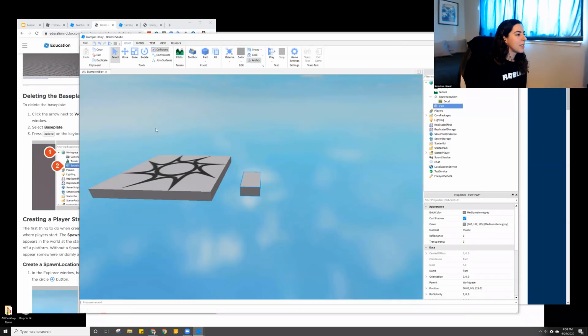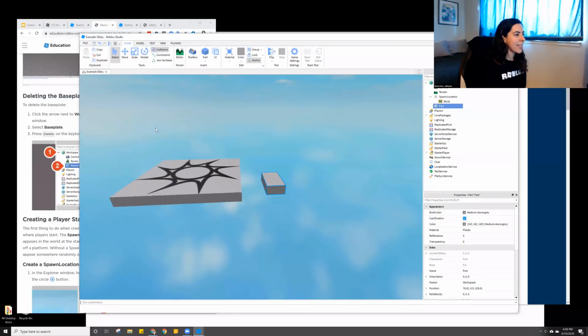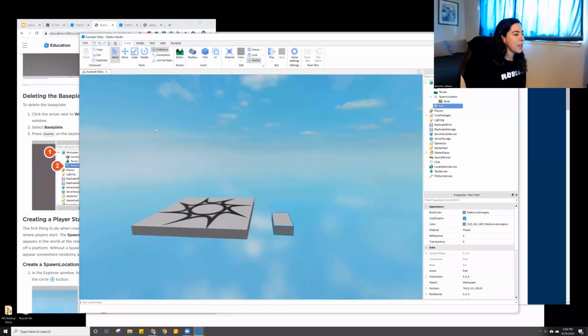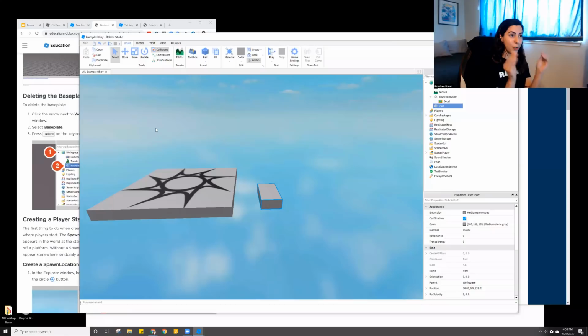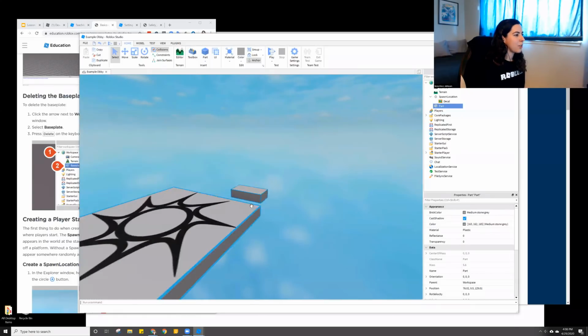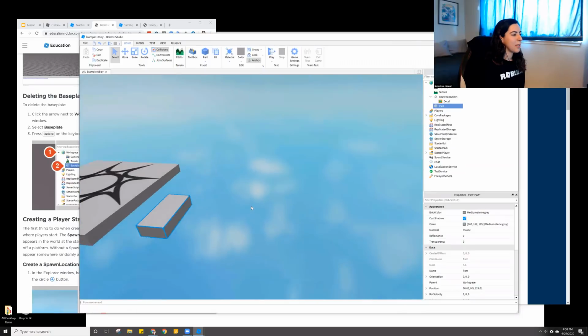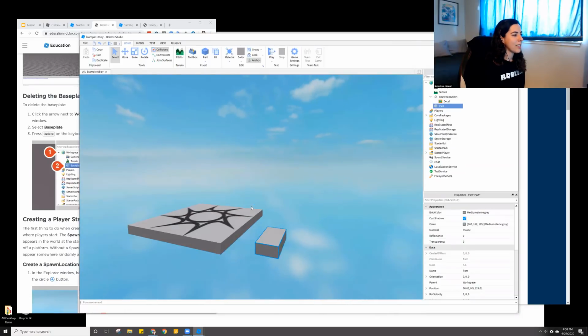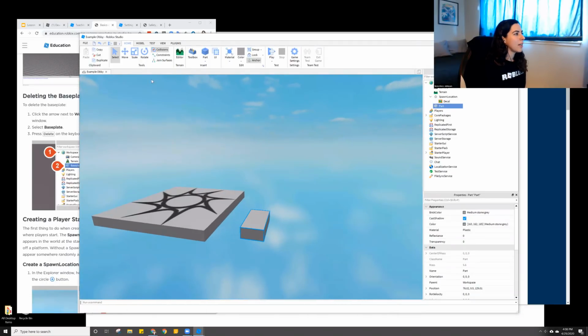All right. And this is where the design thinking comes in. Think about your player. You're going to have a player coming into your game. So think like a game developer and think like an engineer. Can a player actually jump from here to here? I think they can. And I recommend looking around. Sometimes you'll find that the part's not exactly where you think it is. You can actually move the part by selecting the move tool. So you can move it back and forth, and you can move it up and down.